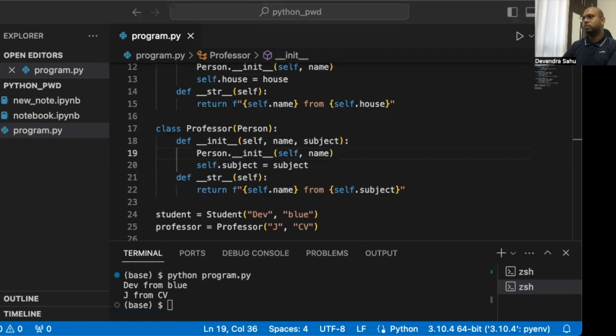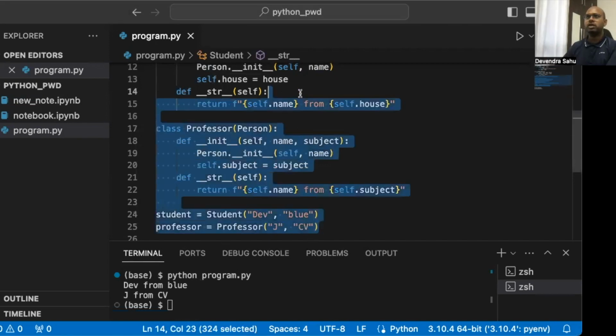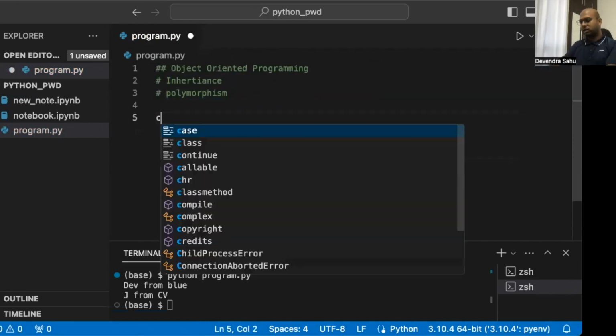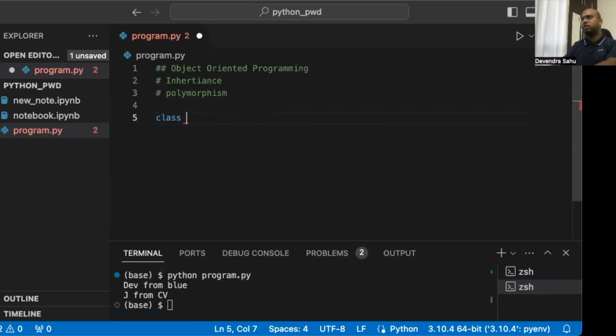So this is inheritance. Let's look at one more super simple example to show you something. Let's clear this all up and quickly have very simple classes.